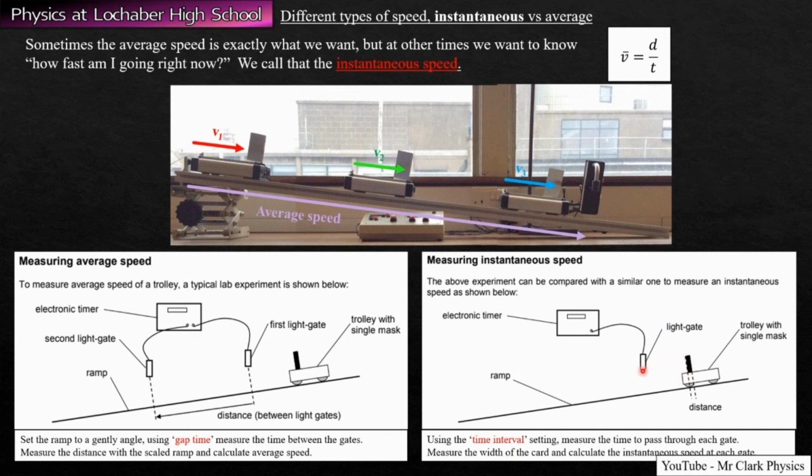So we always need 2 time events or 2 signals to work the clock. The first thing turns the timer on, the second signal turns it off. In this case, both of them are going to come from this 1 light gate. As soon as it gets blocked, that's the first signal, the clock starts ticking, and then once it is no longer blocked, once the light reaches the sensor again, that's the signal to stop. And the timing box is programmed to understand this.